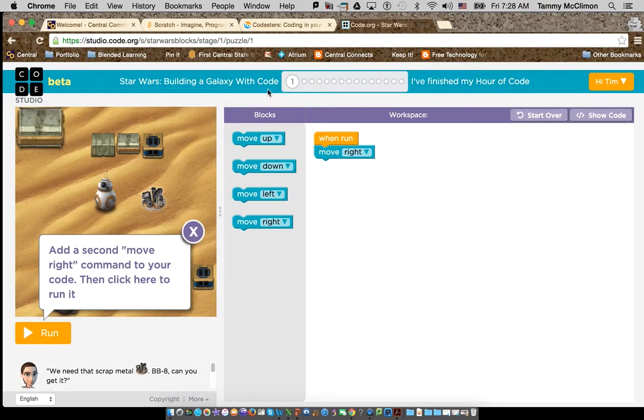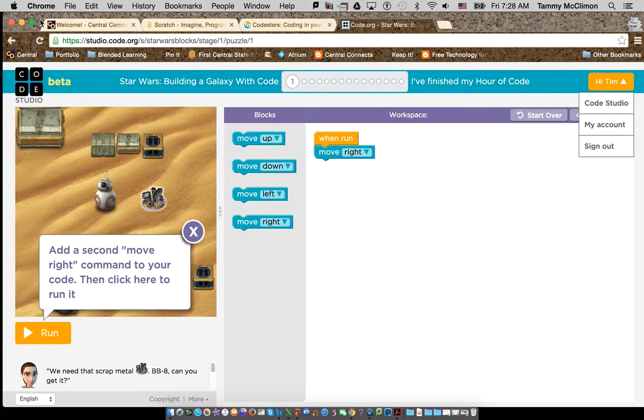And then up here is where you're going to see the different levels as you walk through. It's going to go further and further. When you're finished for the day, you may either click Sign Out, and then you're going to go back to that same site every time and sign in, or you can stay signed in and keep the link up here, and in your free time, go ahead. If your teachers are okay, go ahead and do it. But that's how you're going to use code.org.